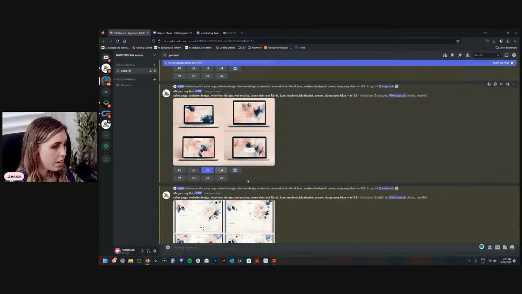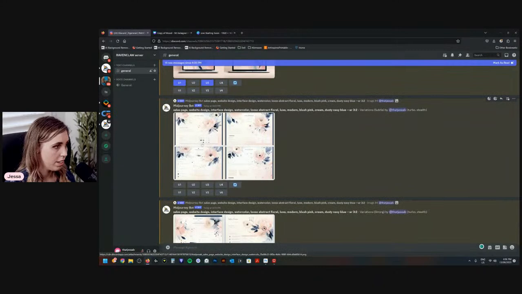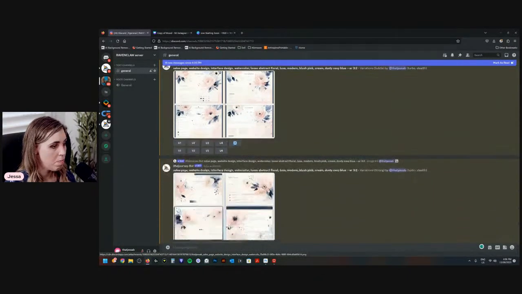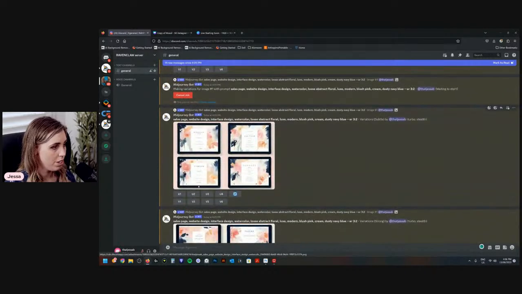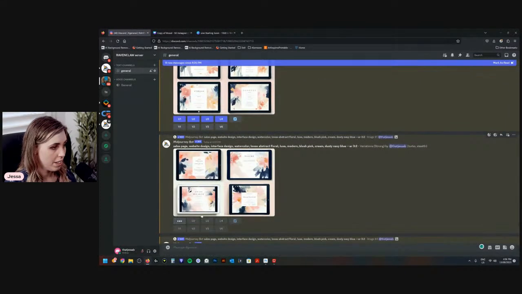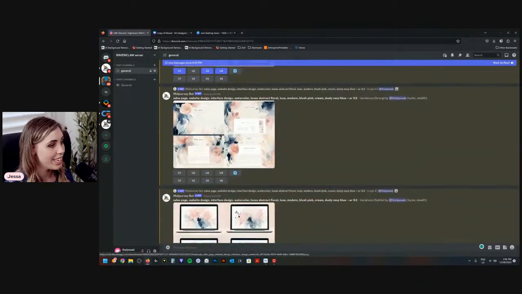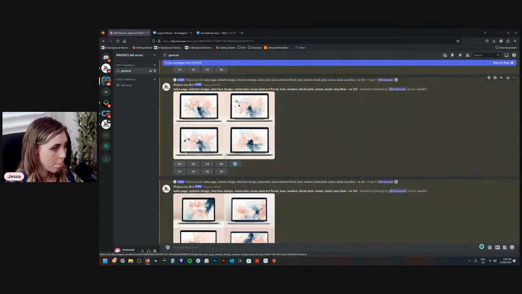So I've upscaled that one, that one. I don't love any of those florals. Love this though. Very cool. And you can see, depending on how you're feeling in the day, what you design is going to take shape differently. Obviously today I'm liking abstract stuff. That's cool.